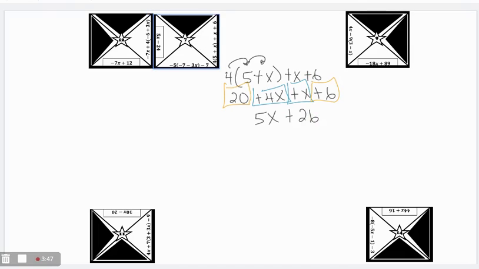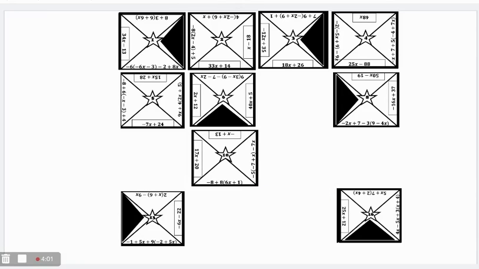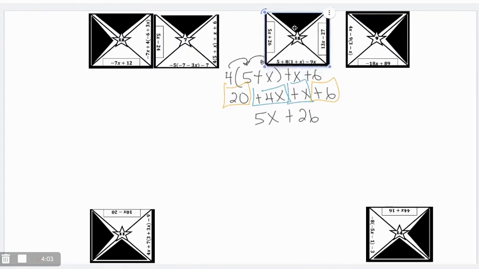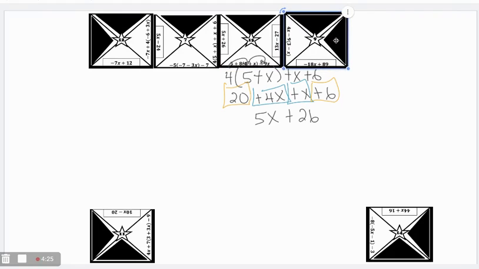All right, so I'm going to go back to slide 1 again, and I'm going to find 5x plus 26, which is right here. So I'm going to cut and paste that. And I'm going to match these two together. All right, then you see that you have a solution here. So there's nothing to solve here. But if I look here, because I need another piece, actually, no, wait, it's a 4 by 4. Sorry, it's a 4 by 4. So that means that these ones should match up.